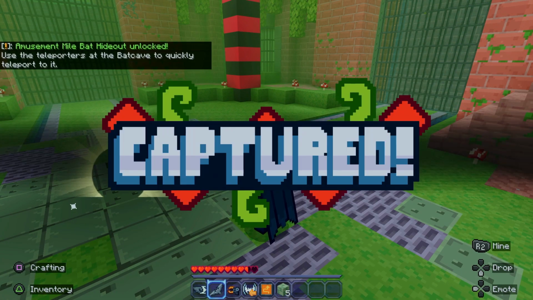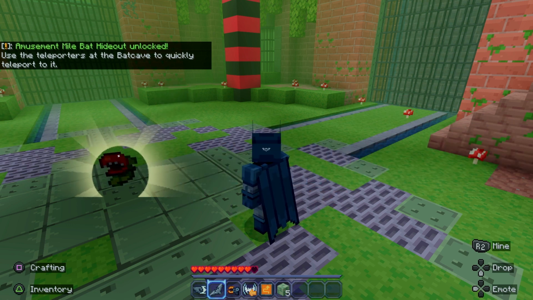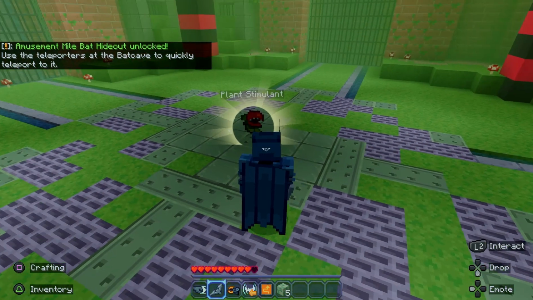Amusement mile bet hideout unlocked. Use the teleporters at the bot cave to quickly teleport it.